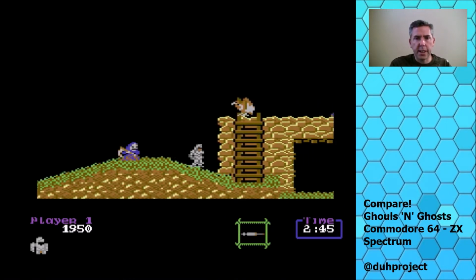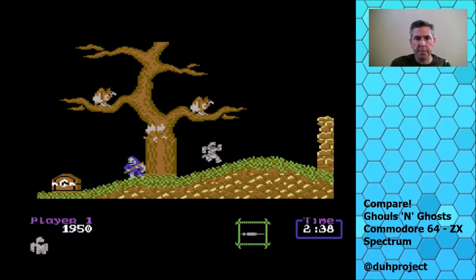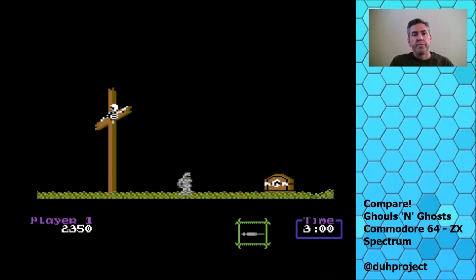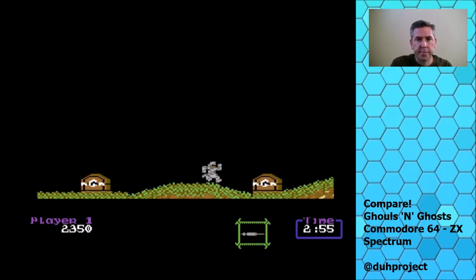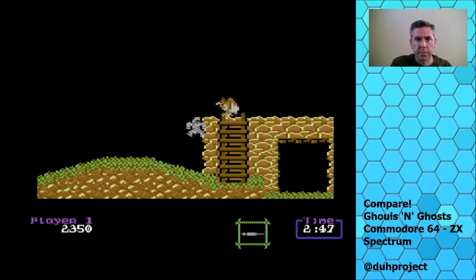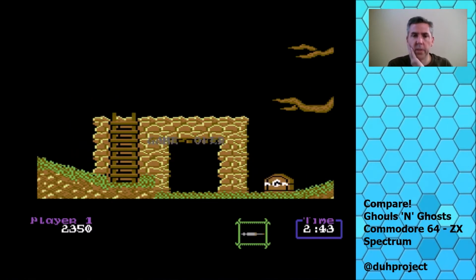So anyway, you're this guy in armor, and you're running around trying to avoid all the bad guys, and you shoot a spear, and there are different weapons as you get through the game. This is my last man. Let's see if I can make it count for something here. Whew. I'm horrible.